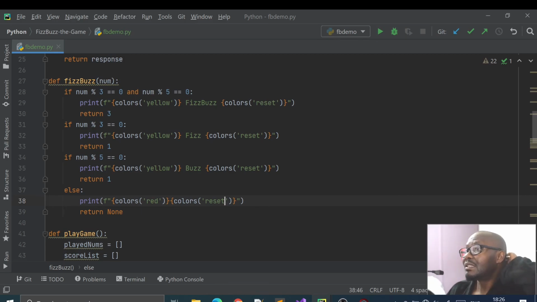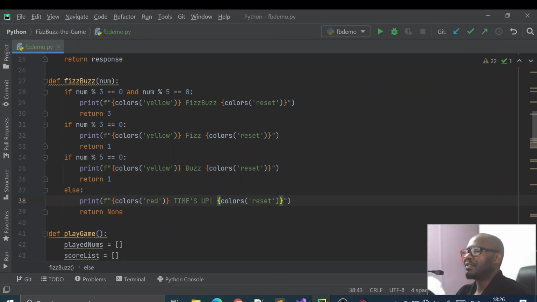All right. Okay, then here we want to print time is up, exclamation mark. Okay, time's up.